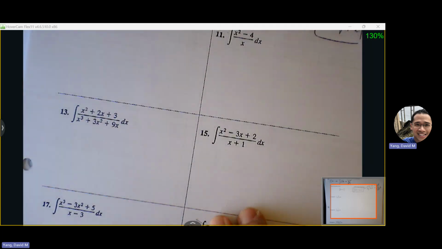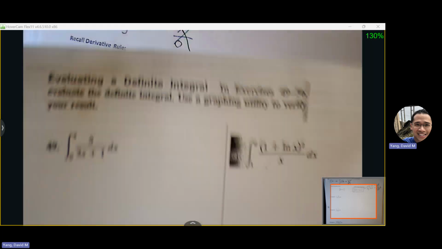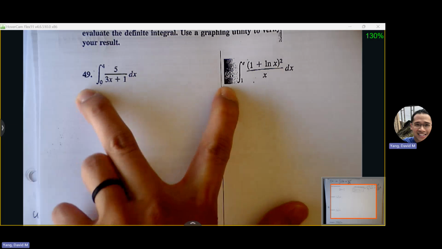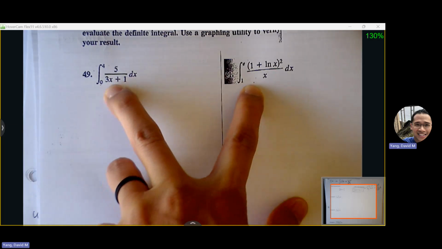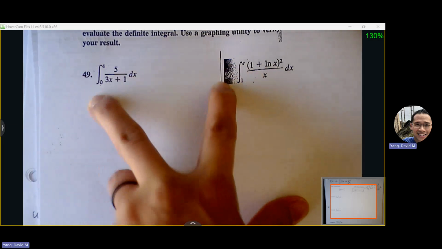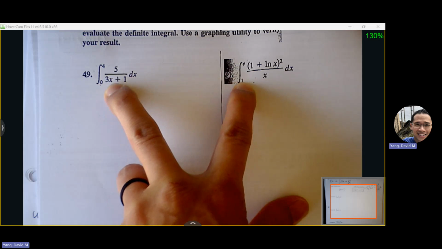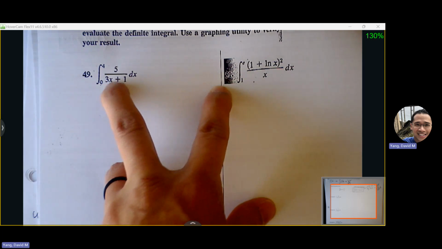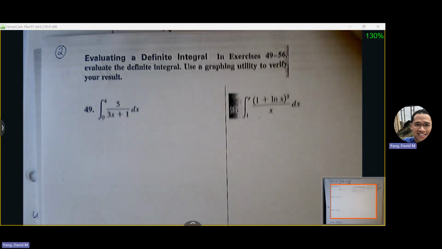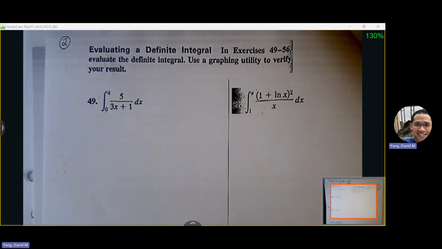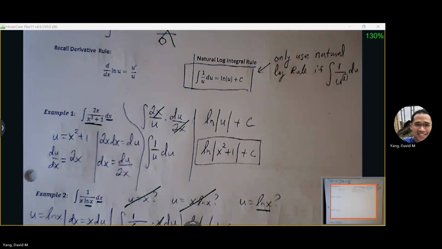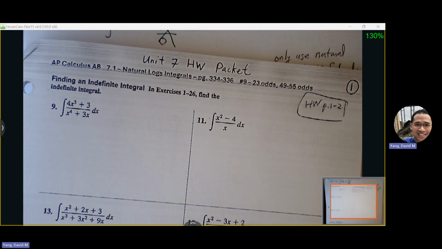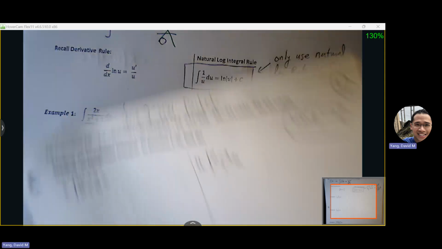Oh, and then we didn't quite go over these, but just keep in mind on page 2, these are definite integrals. So we talked about how with definite integrals, you're going to basically ignore the bounds at the beginning, right? You're going to go through your full u-substitution process, and at the very end, bring back your x, and then after you bring back your x, then do half bracket, then plug in your upper and lower bound. So we didn't go over that, but it's the same process with the definite integrals. Any questions? Homework? All right, let's go back and do some more test review.